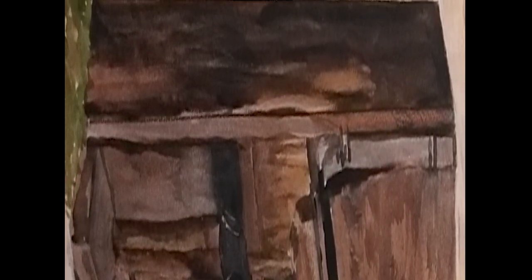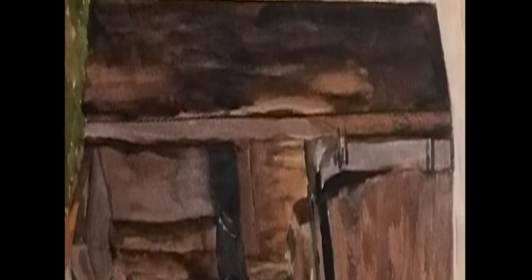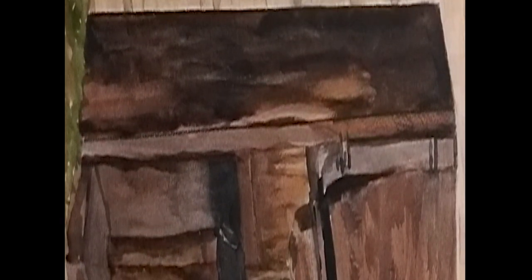I've just gotten started on the piano, and I want to point out I'm using some different colors in this very bright highlight area over here on the left of the piano. Before I forget to mention that, I started with yellow ochre and colored in yellow ochre where I could see golden type areas. This is where the stain of the piano has worn off, and some of it is pretty bright highlight. So I took eggshell and went on top of that where these really bright highlights are. And there's a little bit of a pinky, peachy kind of glow. I'm using salmon pink to go around those shapes. And then I'm going to come back in with the browns that I used down in here before.